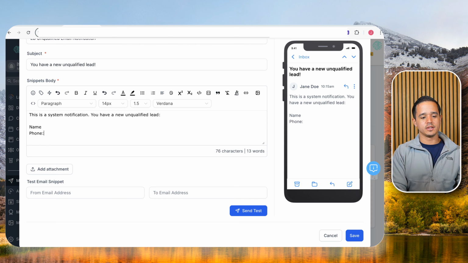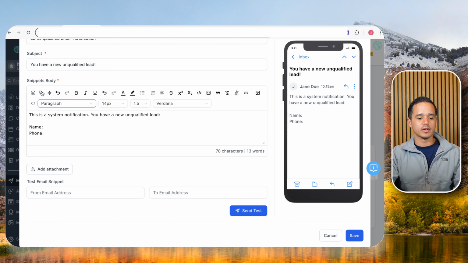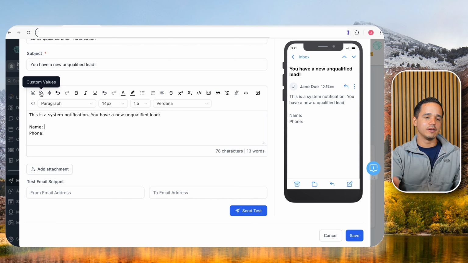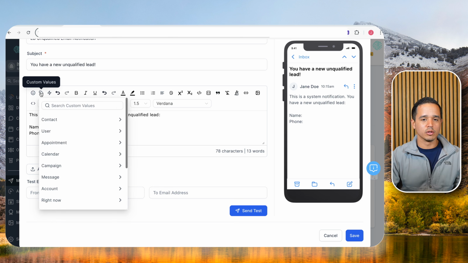And because we're keeping this industry agnostic, I'm just going to provide the name and the phone number. Now, again, you may have more information about this lead. And so if you do, you would come into this snippet, modify this snippet, add the information that you want your client to be notified with, and save it. And then that way you don't have to worry about going into workflows and saving it in multiple places.